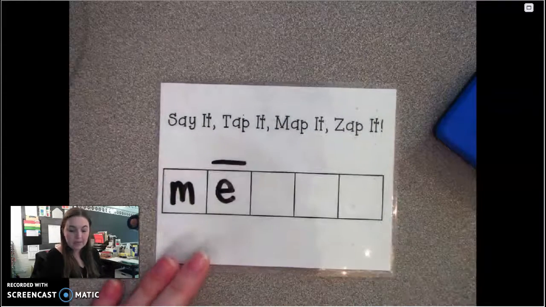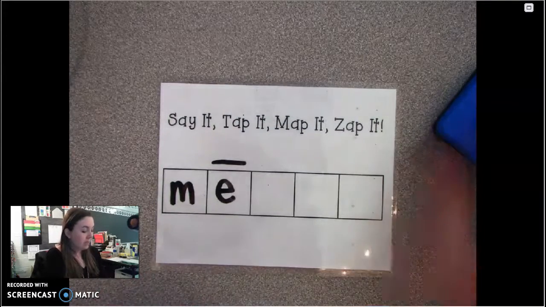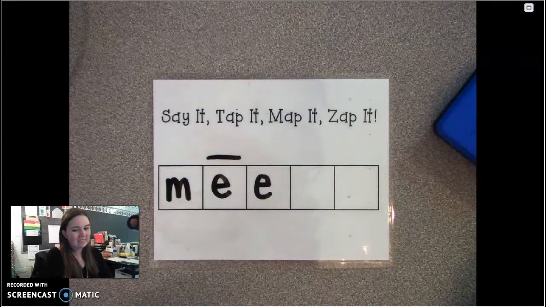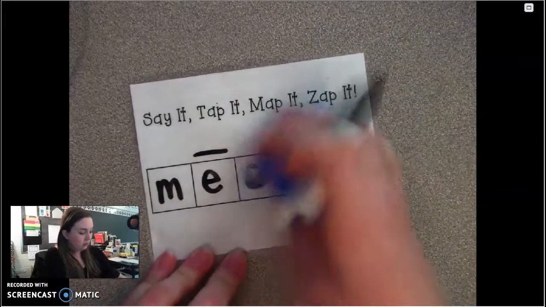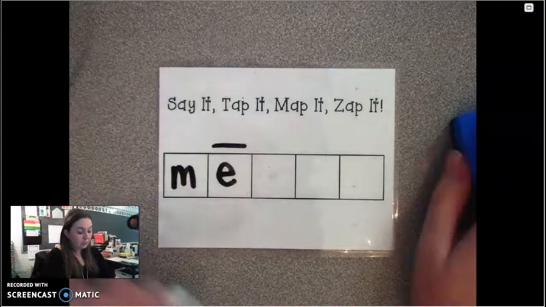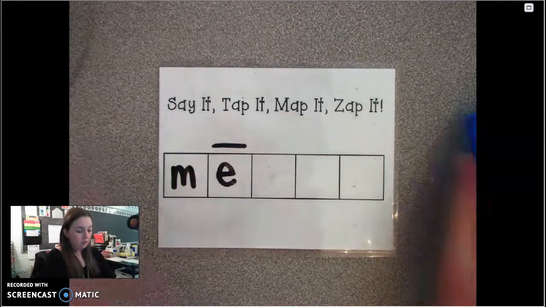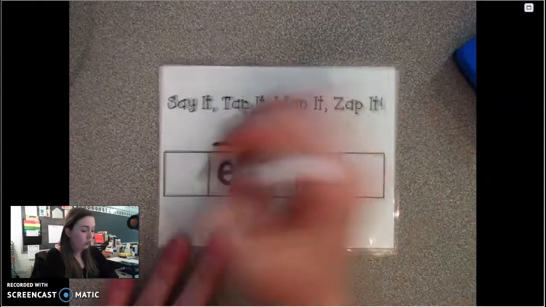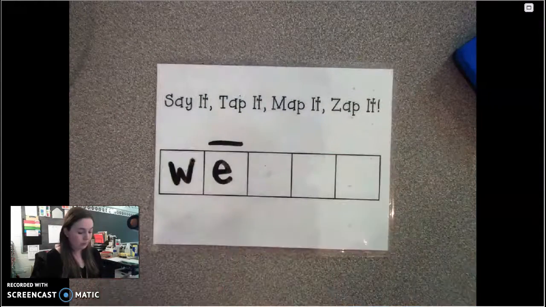M-E. Me. If I spelled it with 2 E's, could I look at it and say, that doesn't look right? And then I can check it. That looks much better. I can change me to we by changing the beginning sound. So, M changes to W, we.